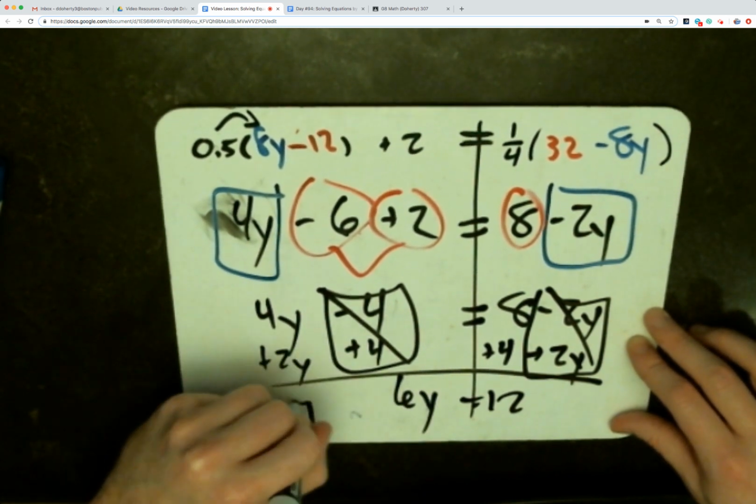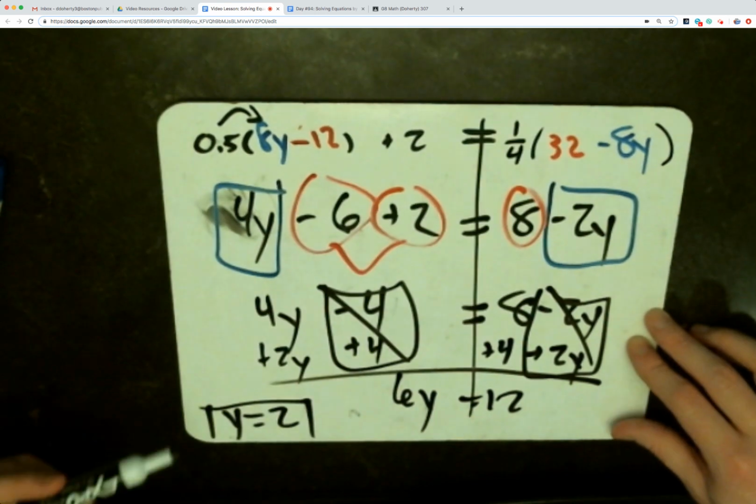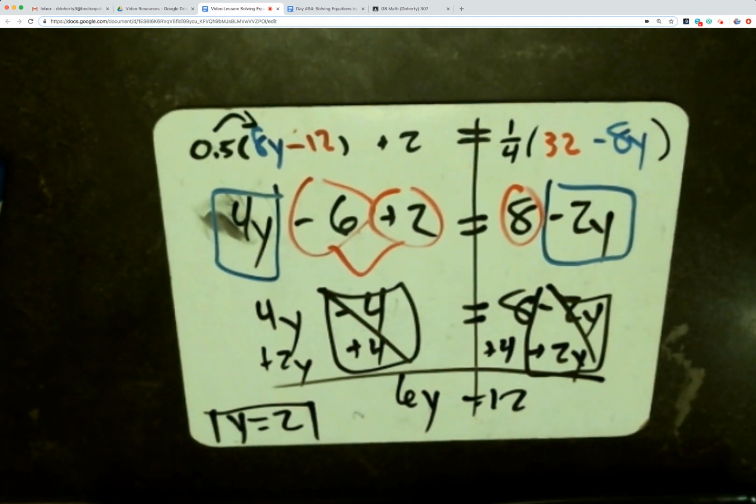So it turns out here for this complicated equation, if you plug y equals 2 in to check my answer, hopefully I'm correct and you see y equals 2 is the correct answer. If not, go ahead and tell me I made a mistake and we'll figure out where it is.